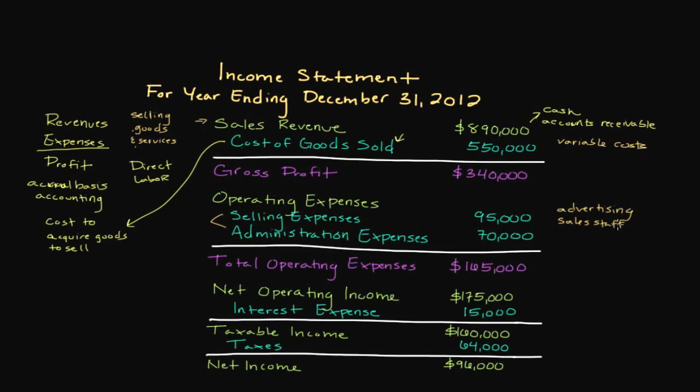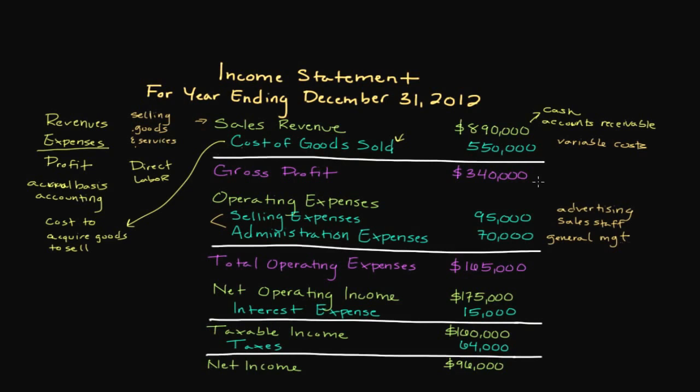Now, with administration expenses, we're specifically addressing the expenses of general management. And so these are usually management salaries, can be maintenance costs, obviously not directly involved with producing goods and services, but they still provide some type of function. They provide an administrative function. So we have to obviously pay those individuals for their time in contributing to the organization.